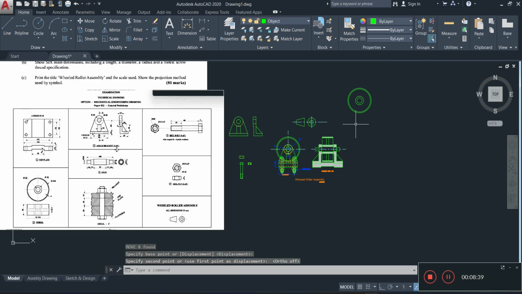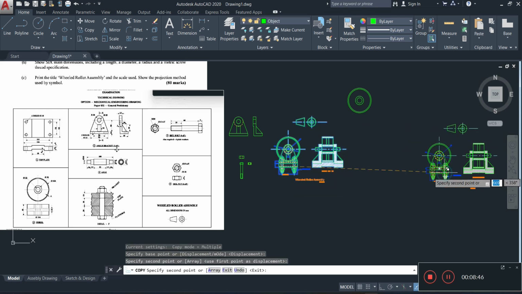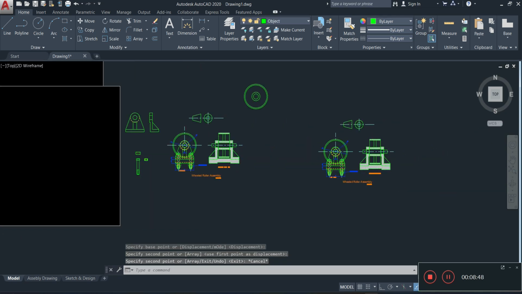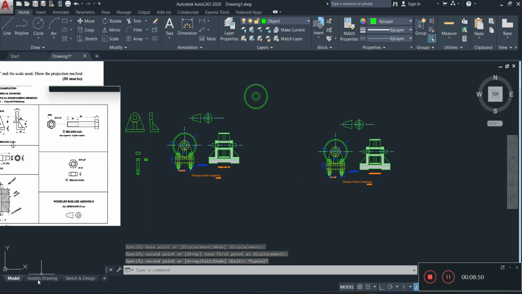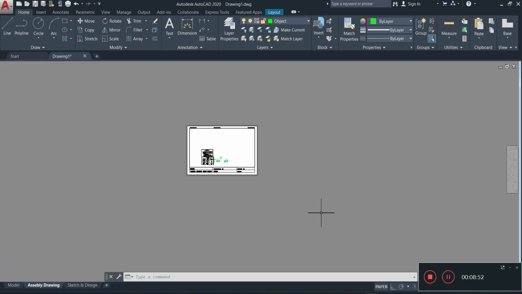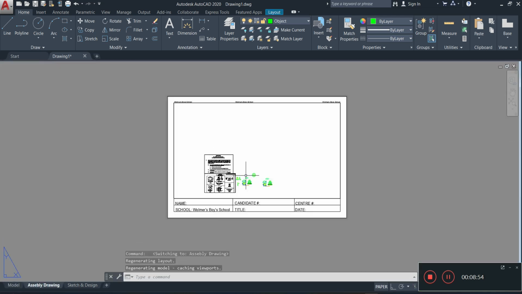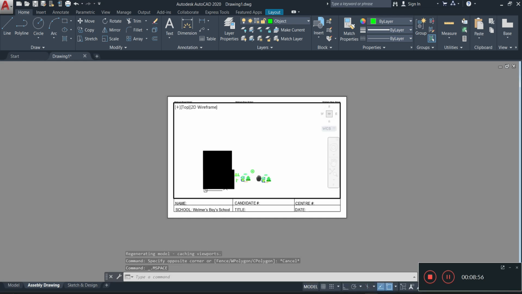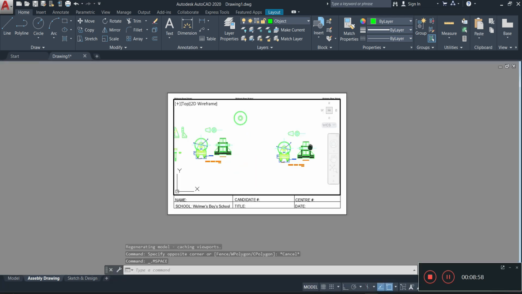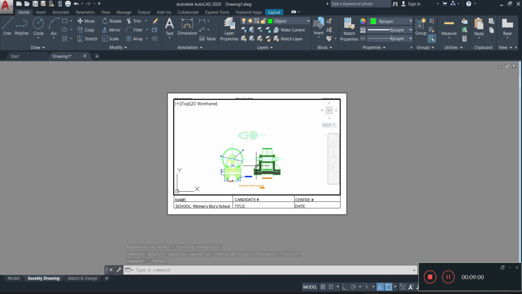All right, so now that all of that is done, just get it out of the way, and let's lay out our drawing. Now my layout space is already set up. The drawing will be linked in the description down below as well. You can see here. Let's try do our scale.